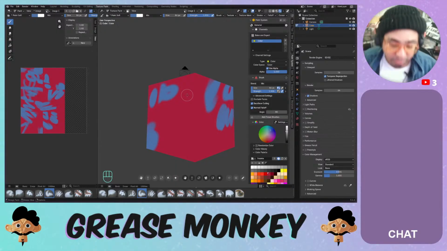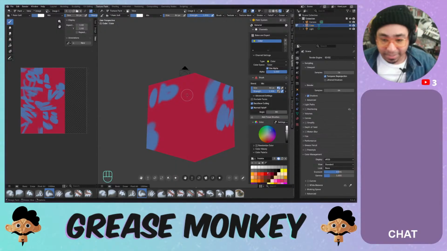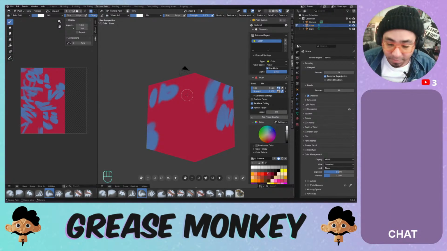Cool. Cool. I think we're going to have a little fun here with this. So let me take a sip of my coffee, take a little breather, and then I'm going to start the process over again. Model out a quick little canister, and then we'll start painting that canister, see what it looks like. See what else we can actually do with it. But the painting system is pretty good. At least it's responsive in the viewport. Systems I used before have been kind of laggy.